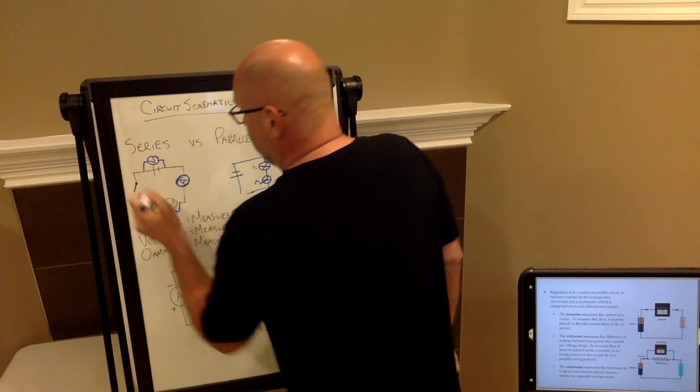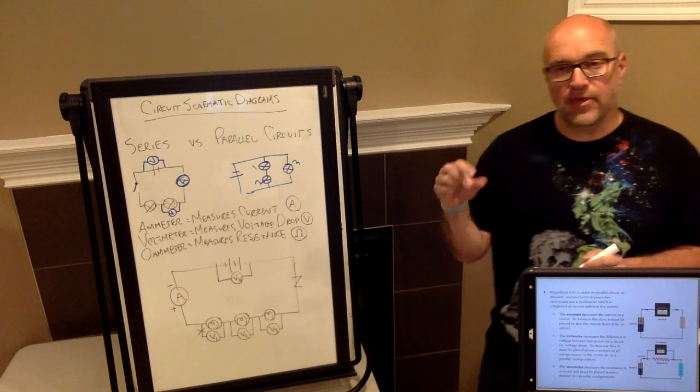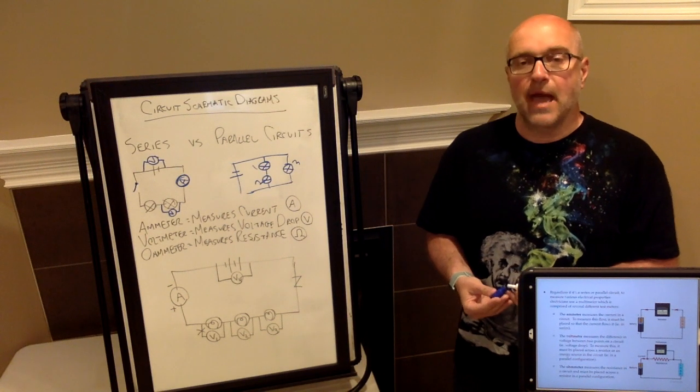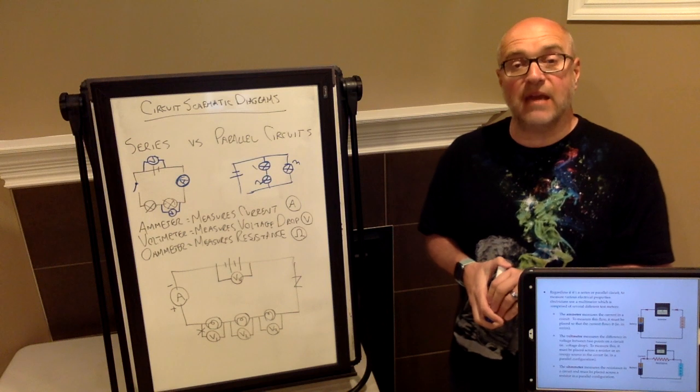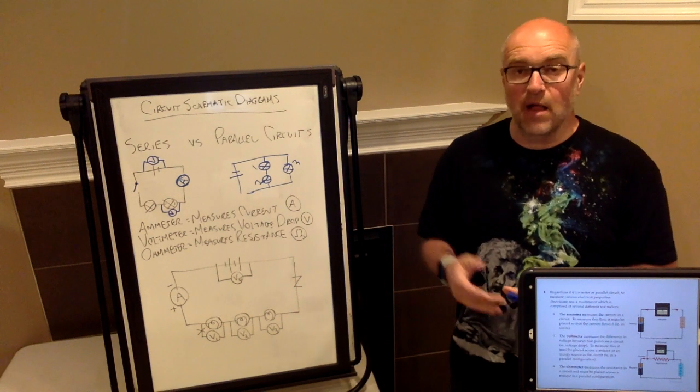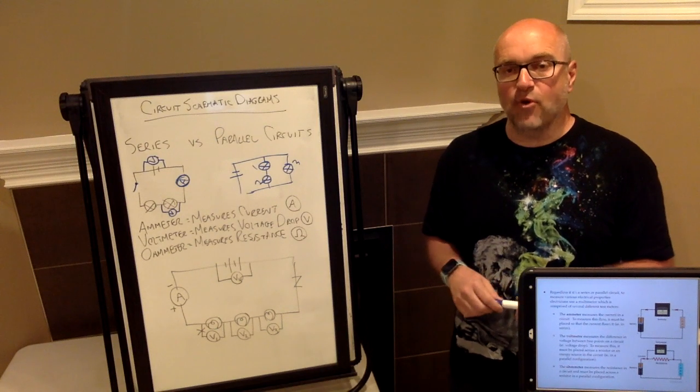Again, I'd have to put one of my voltmeter terminals on the positive cathode or electrode of the battery, and one of the measurements would have to be done on the negative or the anode side of the battery or the cell. And then I could actually measure the voltage difference.